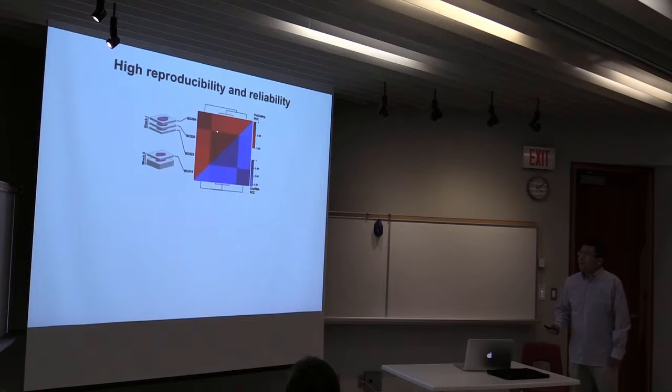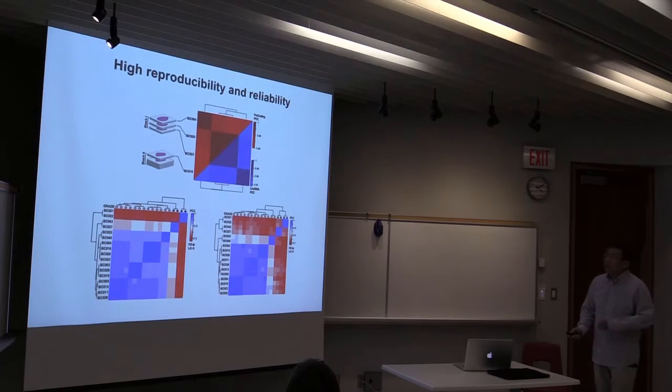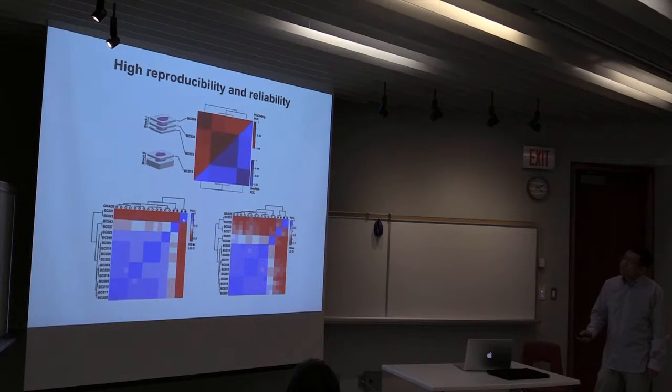So this is the quality control. We have FFPE sections from the same block, different sections from the same block, and also different blocks from the same patient. Here it shows they are highly correlated for both coding genes and non-coding genes, indicating the high reproducibility and reliability of this technology. We also expanded to the 11 technical replicates, and it shows that whole coding expression profiles are highly correlated to each other, and the same with the lncRNA expression profiles. And this is independent of the bladder cancer grades.